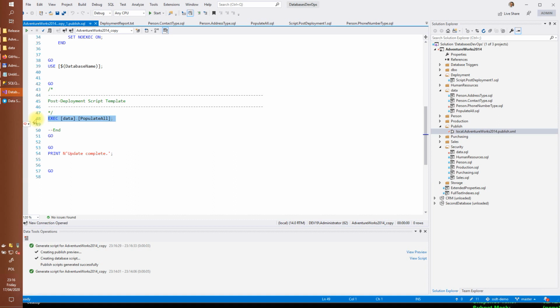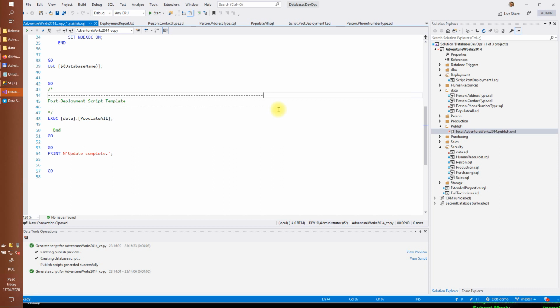Also the benefit of using this approach is if you change anything in one of these stored procedures, the stored procedure will be regenerated, which means an alter procedure, and this alter will be included in your deployment script. And after that, the post-deployment script executes all the stored procedures with the new version. You have all the benefits from using that approach, because all the data scripts are kept in stored procedures, and all those objects are built and validated by SSDT, by Visual Studio, and you are safe and sure that nothing bad happened to the script, all the scripts are validated and ready to go and ready to run.